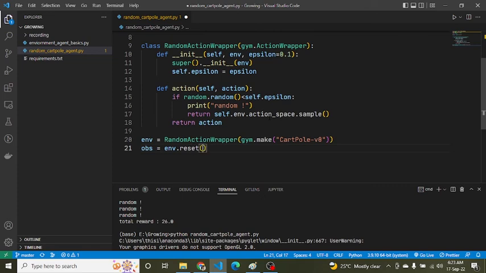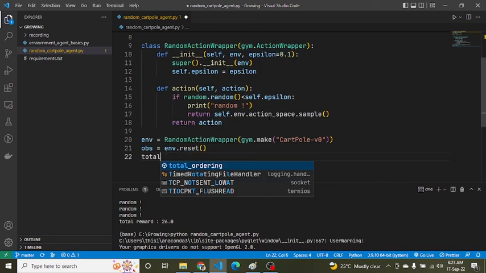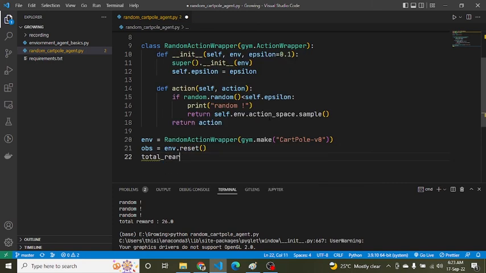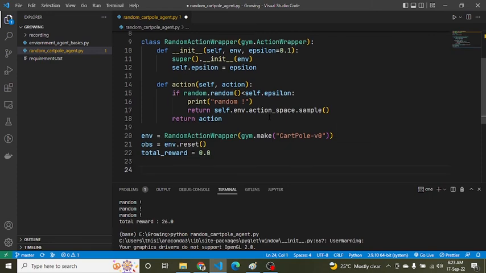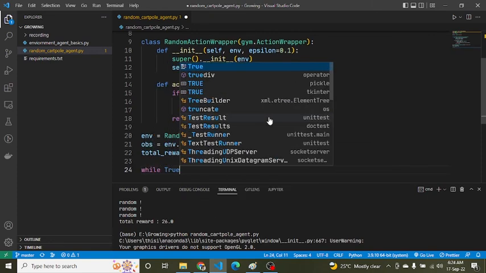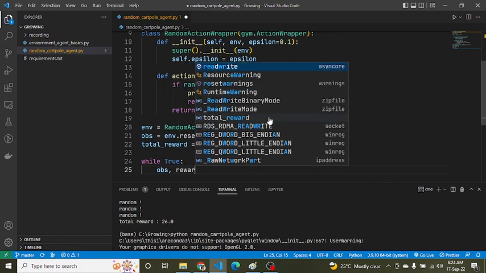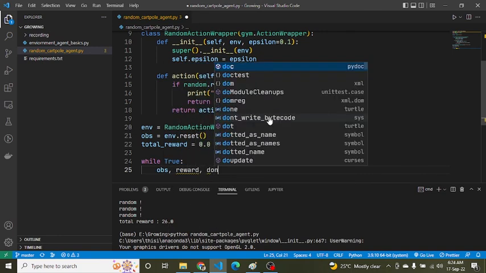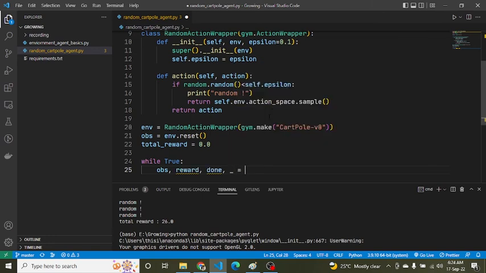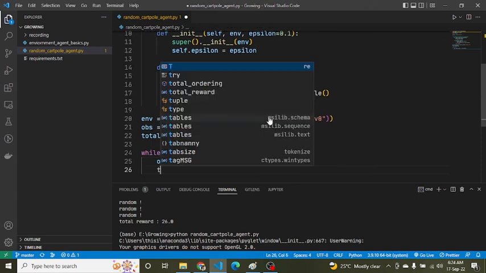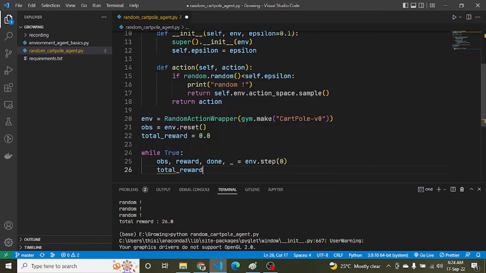So actually there are no changes. Total reward is initially 0, and we will loop and gather the observation, and after performing an action in the environment, add to the total reward.